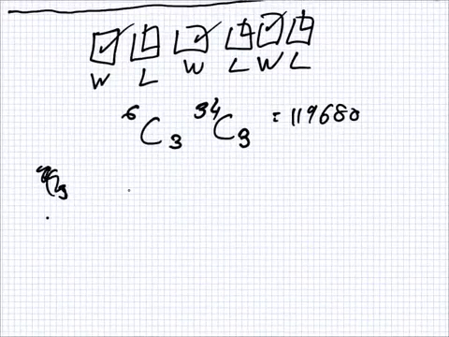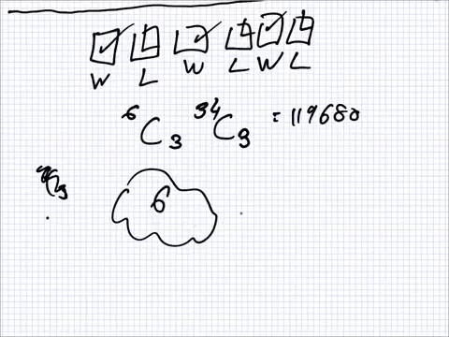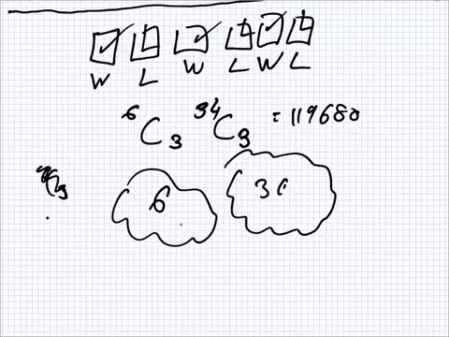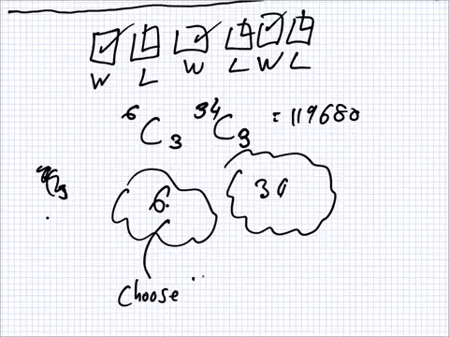Here, you think about it like this. You have how many winning numbers? 6. And how many numbers weren't picked? 34. And it's just like 6 boys and 34 girls. You want to choose 3 from here and choose 3 from here. It's the exact same as the boy-girl problem, picking them from the 2 different groups.